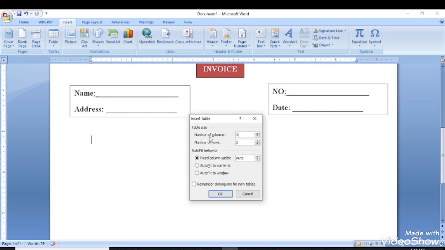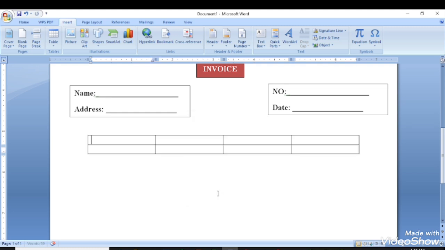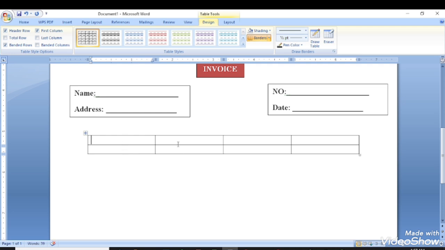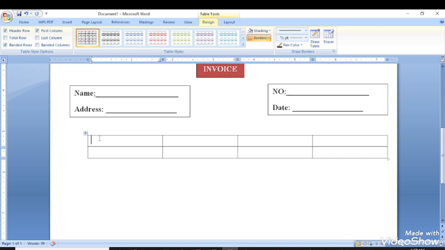So you will see it now if you create it. The number of columns now is 4. The number of rows is 2. Let's leave it this way so that you can easily count it. So this is column 1, 2, 3, 4. We have 4 columns. Then we now have 2 rows, 1, 2. So now you can adjust the table yourself.